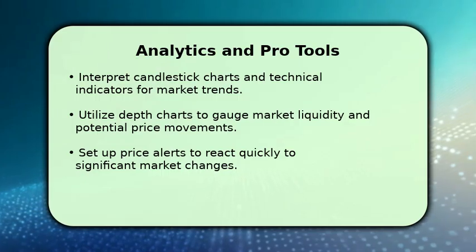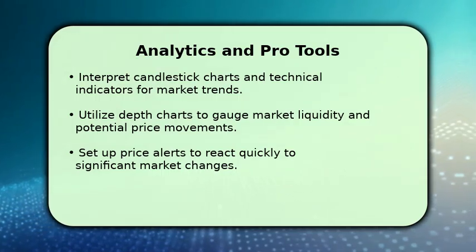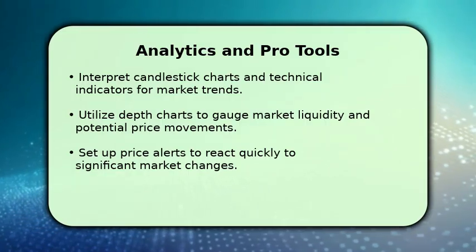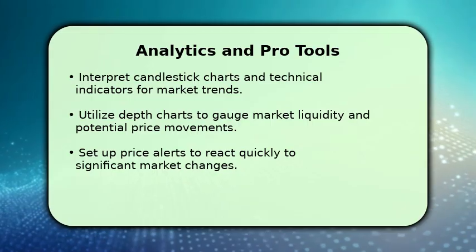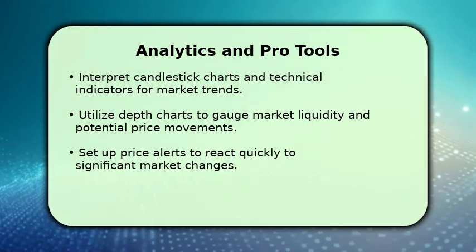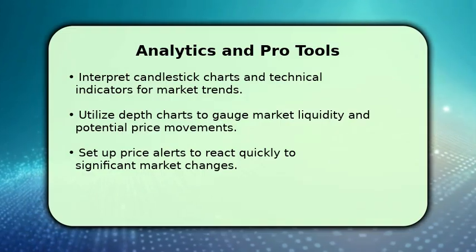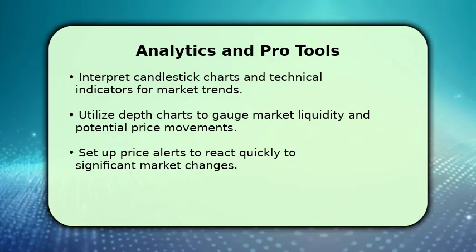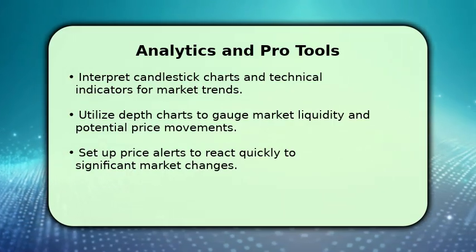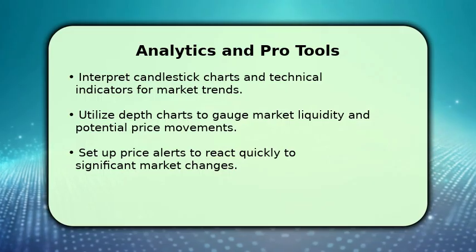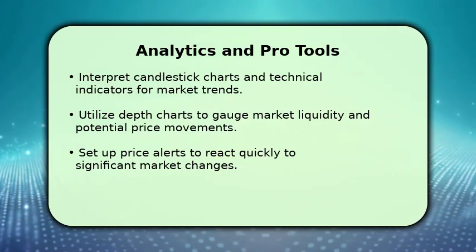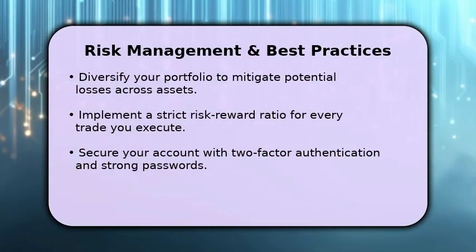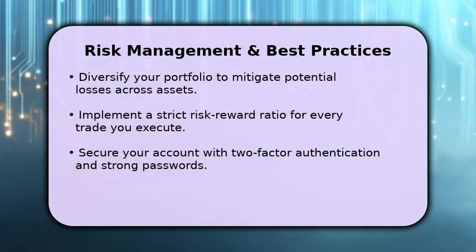Leveraging Kraken's analytical tools is key to informed decisions. Dive into candlestick charts to identify price patterns and trends, using indicators like moving averages or RSI for deeper insights. The depth chart provides a visual representation of buy and sell orders, helping you understand market liquidity and potential support or resistance levels. Setting up price alerts ensures you never miss a critical market movement, keeping you ahead of the curve.